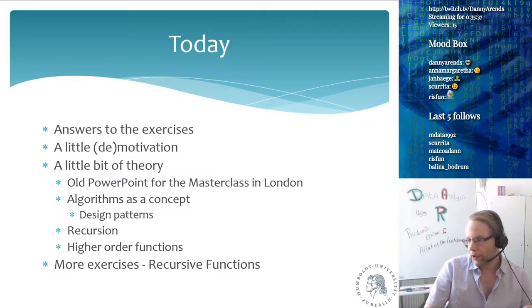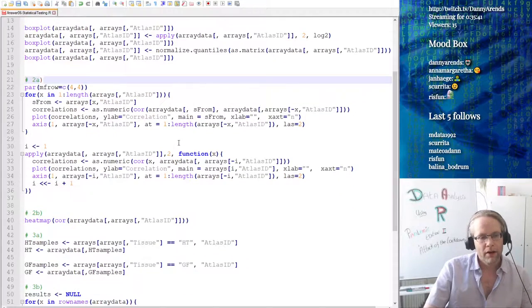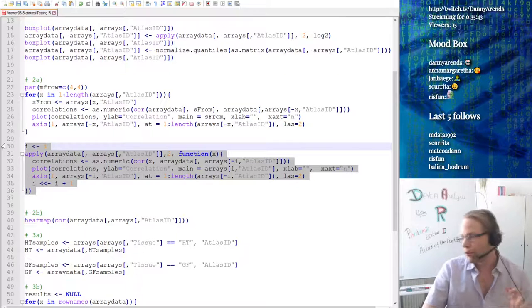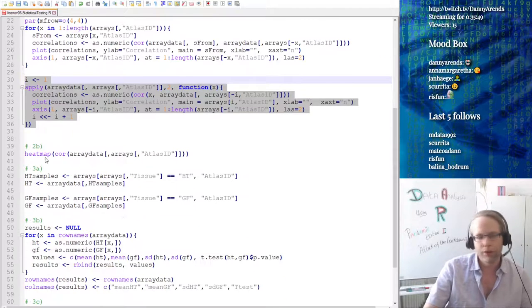All right, now to the PowerPoint. Let's go back to Notepad++. So, and here we have the apply function. If you want to know how we wrote this one, it's very similar to this one, but watch the Moodle. There's the one hour about talking about how to do this.